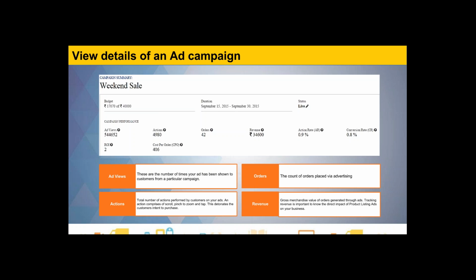Orders: the number of orders generated through ads. Revenue: the total revenue earned from the orders generated through ads. Please note, all order related metrics may change up to 7 days post campaign end date. You ask why? It is because we take into consideration the 7 days from the time a potential customer has taken action on your ad to turn it into an order.